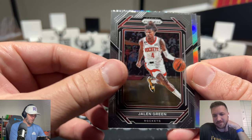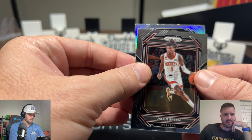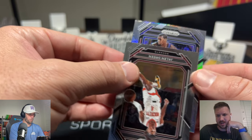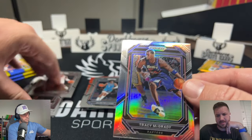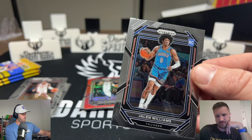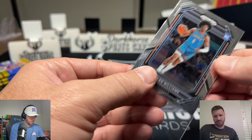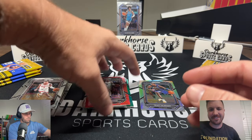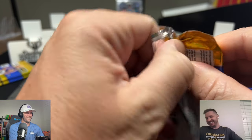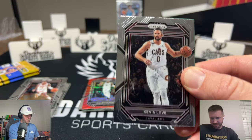Nice. So, Jalen Green. We got a silver back here. Jalen Williams. Oh, Jalen Williams. I have him as the third best rookie. Oh, okay. Is that a sleevable person? Oh, yeah. Tracy McGrady. T-Mac. Silver. Unfortunately, I don't think silver's of value. Is this centered pretty nicely? It actually is. All right, so that's our best card we pulled so far. These are the easiest cards to tell if they're centered. You can use one of their borders and line it up. No guessing here. Is one border longer than the other?